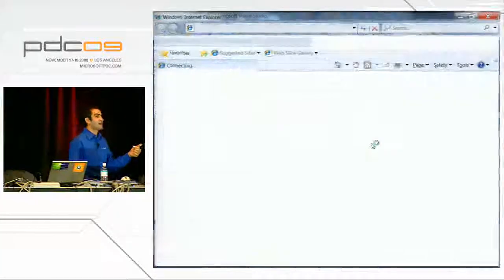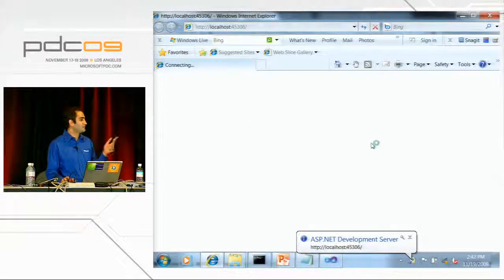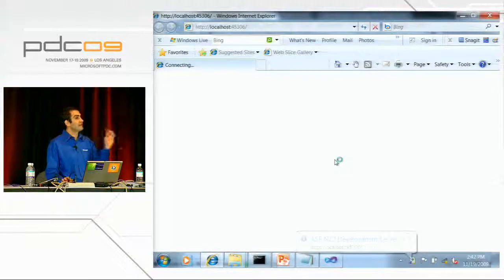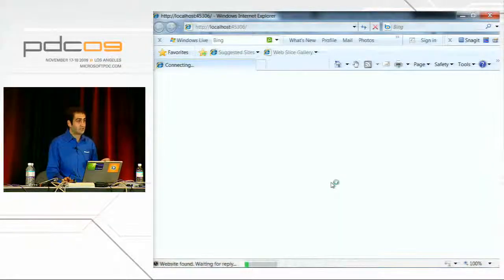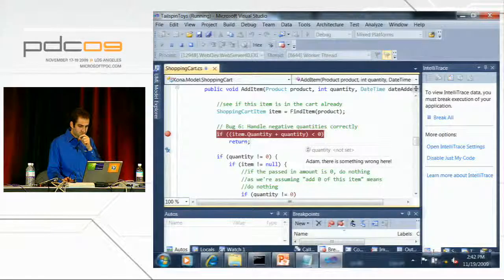What this will do now is obviously stop at the location where my co-developer told me where the problem is. But not only that, it will actually then show me the data that my friend developer was seeing when he was debugging the problem.